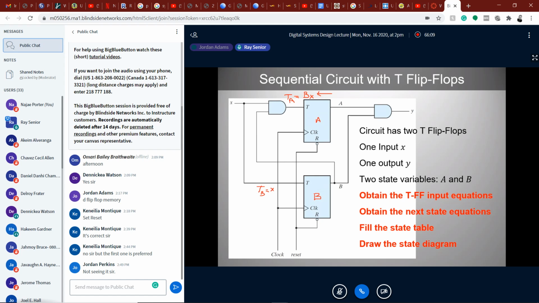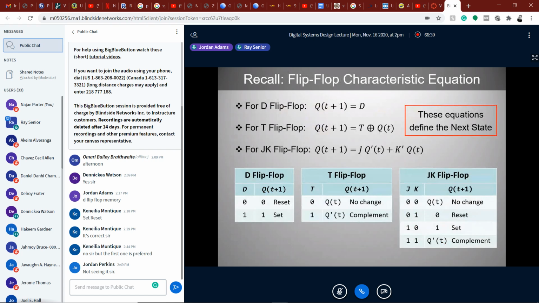So to form the next state equation for your T flip flop, you're going to have to run an exclusive OR calculation between the present state and the T input. That is why we work on the T input first, so that you can use it in an exclusive OR operation along with the present state to form the next state. Let me show what it means. If you recall all of these things from the previous class, then this is how you would calculate the next state for all of your different flip-flops.